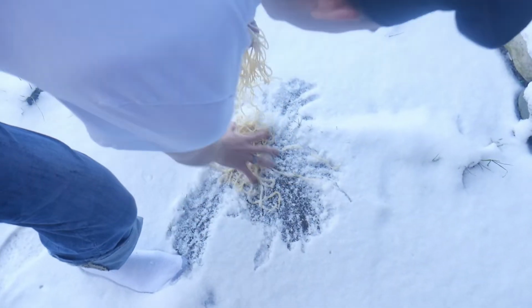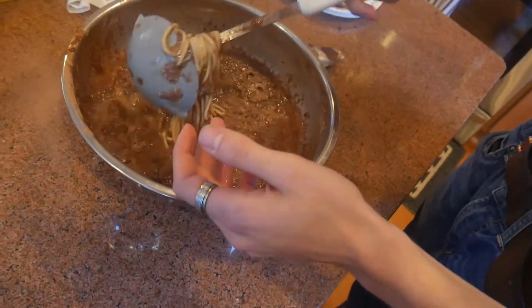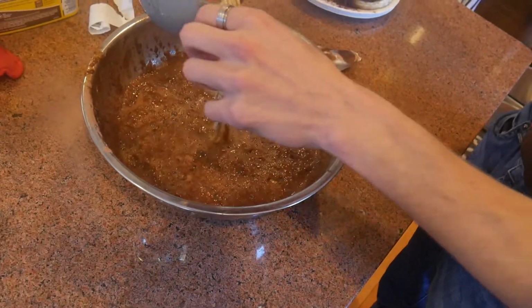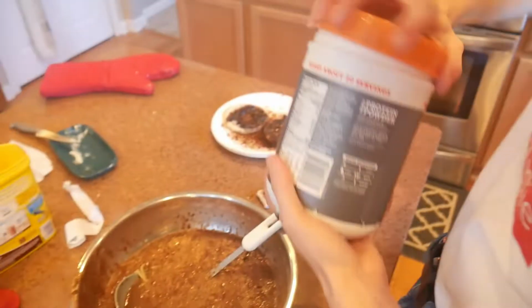I think some noodles will make it taste even better. So we got our pasta. Now we're ready to put it in. Now I got the pasta, and now we're gonna plop it down in there. Make sure it's nice, and I'll put it in there. In fact, I think we need a little something more. So you know what? What's the expiration date on this? February 18, 2017. Yeah, okay, we can use the rest of it.